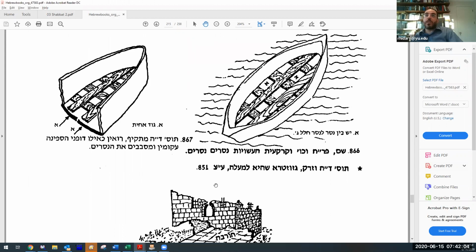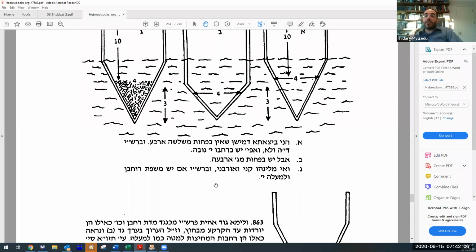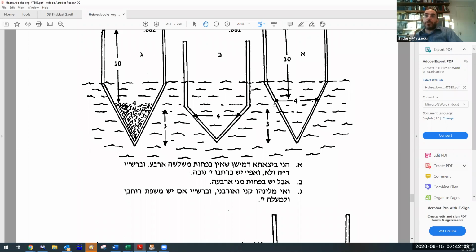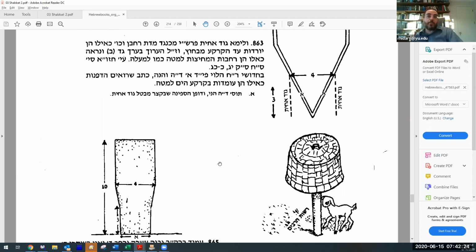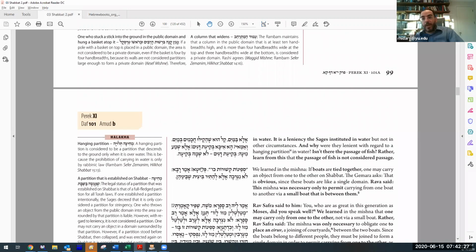So in conclusion, this kind of boat here, even if it's narrow and doesn't get up to 4 tefachim fast, it's still okay. You can carry along the whole boat. It's still considered the shutei achid because we do consider the walls as if they're going down. However, on land, we do not consider them going down, and that is a practical significance regarding building a sukkah. If you build a sukkah and you make a short wall, 32.5 or 3 feet, it can go all the way up to the schach, no problem. But if there's a wall up on top and it doesn't extend down to the floor, then you have a problematic sukkah.